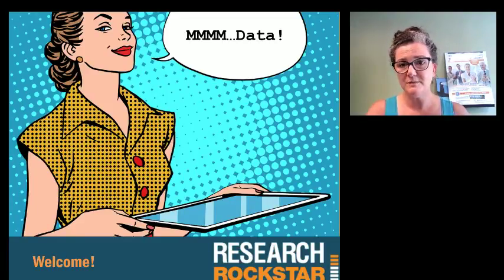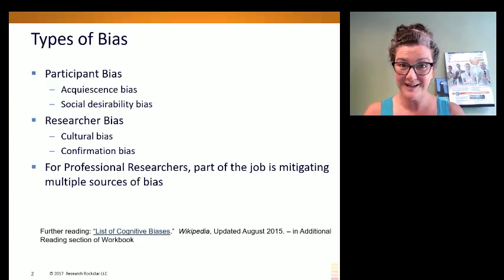Now, as professionals in this space, there are a few different things that we do to mitigate the risk of bias. Unfortunately, there are a lot of different sources of bias that come up. Now, there are many, many more sources of bias than are listed on this slide, but just as a way of categorizing the types of bias we typically think about as professionals in the market research and customer insight space, one source of bias is participant bias. Is there something about our instruments?